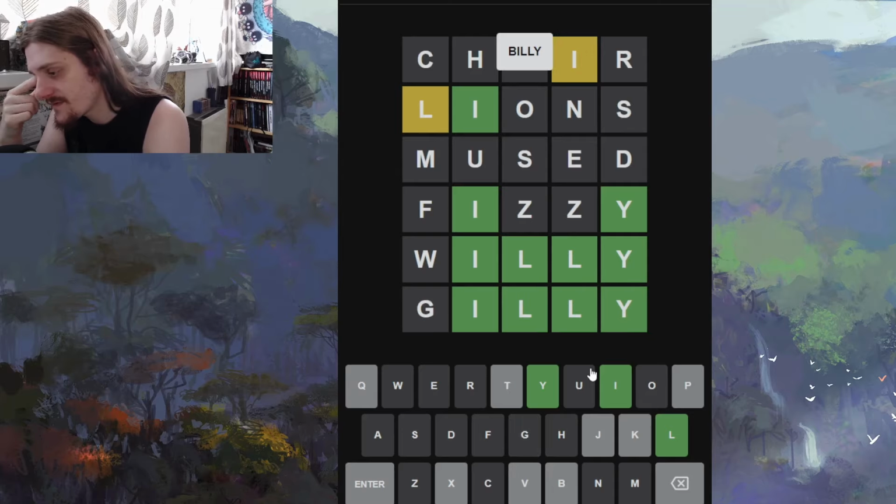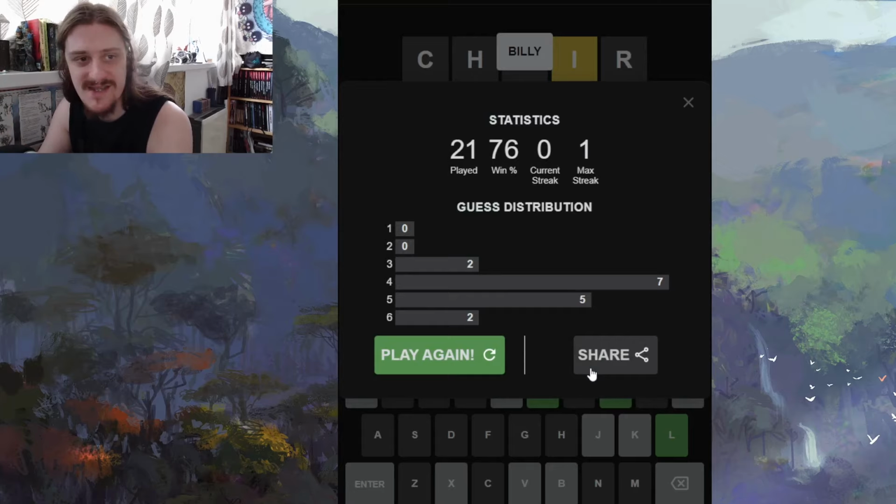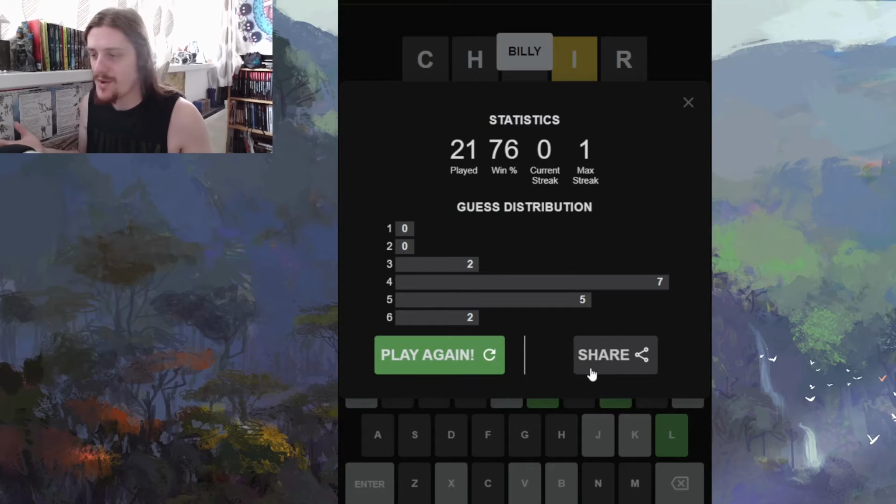Oh, that's so ridiculous. Billy. It's a name, that's so dumb. I'm sorry, I'm not accepting that defeat. You can't put names in there.